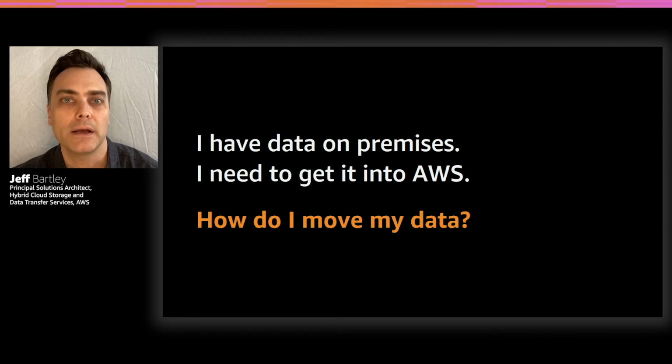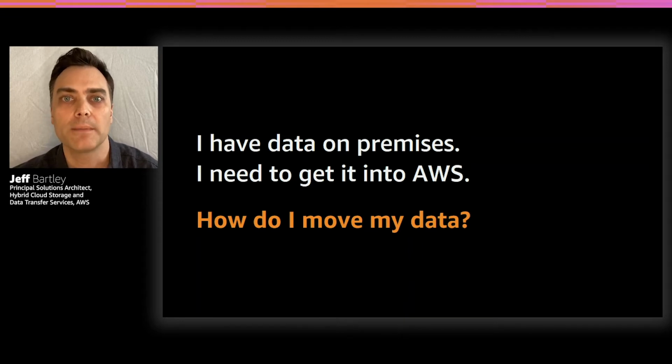AWS has a lot of different options to help our customers move their data into AWS, whether we're looking at Snowball Edge or a Snowcone device, or AWS Transfer Family for SFTP, FTP or FTPS, or S3 Transfer Acceleration. We have a wealth of opportunities that customers can use to move their data.